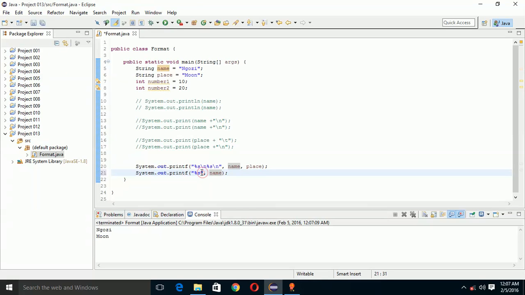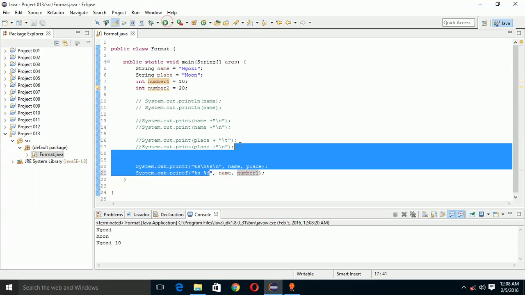Now I will also come here, let's give a space, put a percent sign, then d. Now this d is a placeholder for integer. Now I'll put a comma here and put number 1. So this number 1 is going to replace this one here.